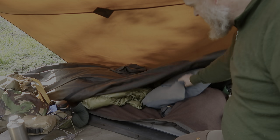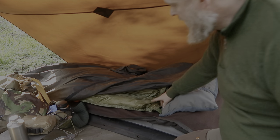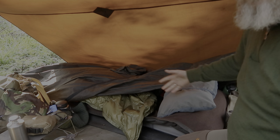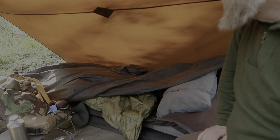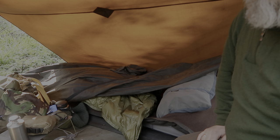Yeah, nice, that's really comfortable in here. And the sleeping bag I opened up, so I was laying on top of it, which was really comfortable. But yeah, I'm going to get a brew on there and go from there.